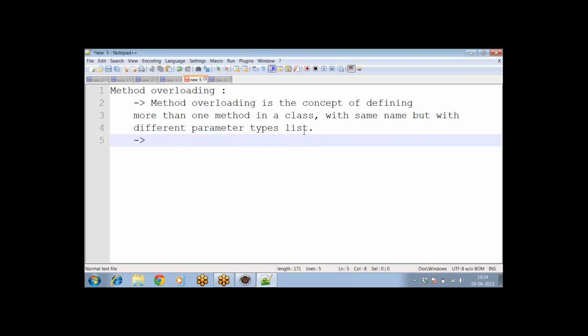Here, how can I say that this method overloading is a polymorphism concept? Because you see, we got more than one method, a method existing in many forms, multiple forms, right? So that is an example of polymorphism.